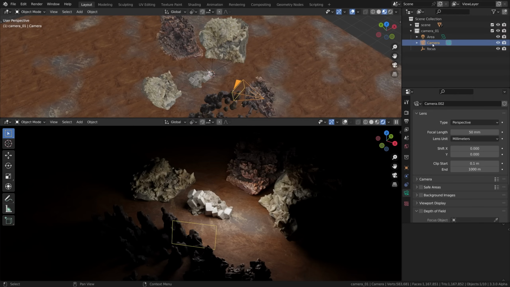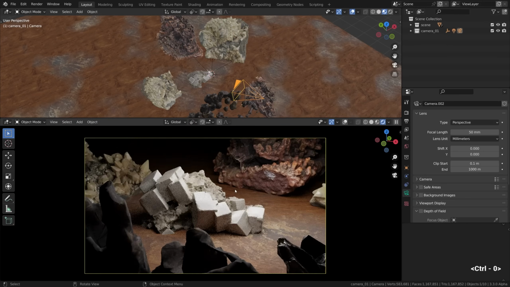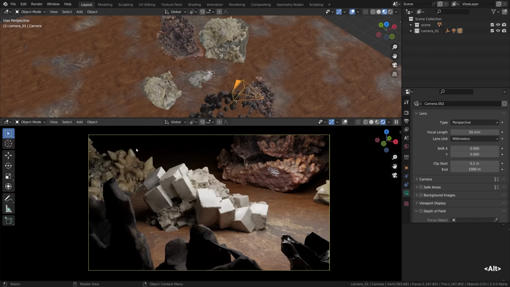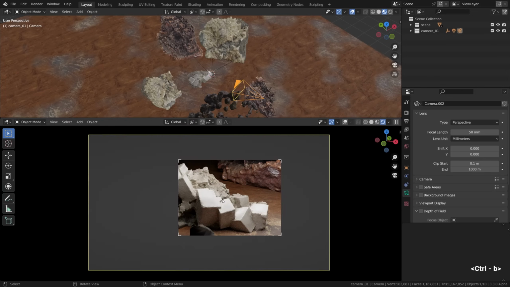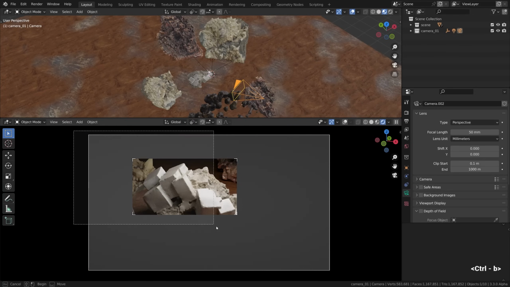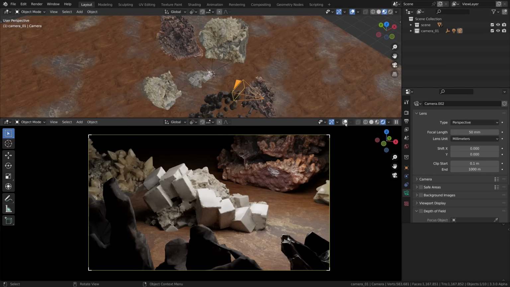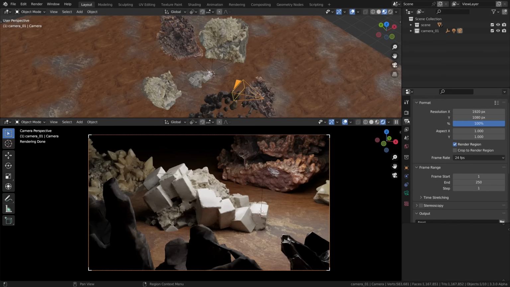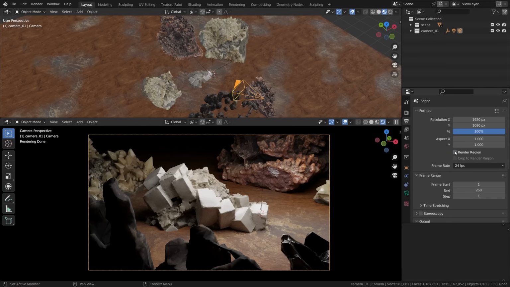As for the camera, we have one here in the Camera 01 Outliner collection. We can press 0 on the numpad to jump into the camera view, or Control 0 to make any camera the active one. A nice little hack in Cycles to juice slightly more performance out of it is to press Control B and draw the rectangle around the viewport, or rather around the camera view. Or actually around a portion of the camera view even. That would constrain the render region around that particular portion of the viewport, and within the view output properties you can see the render region checkbox that can be turned on and off.